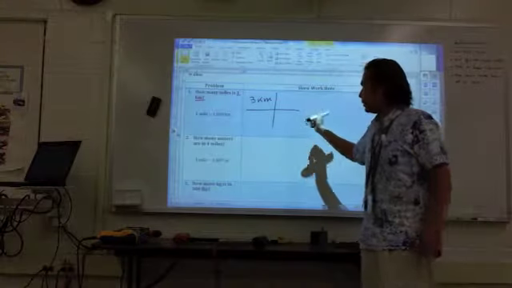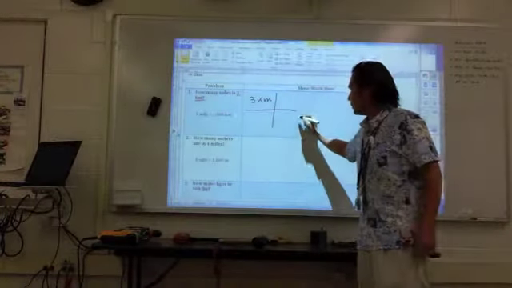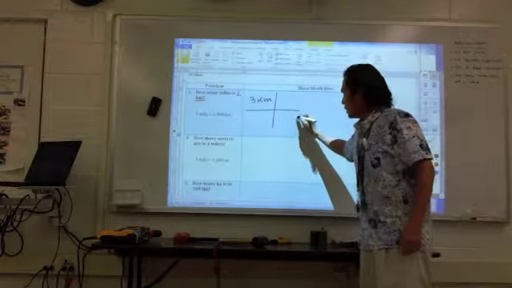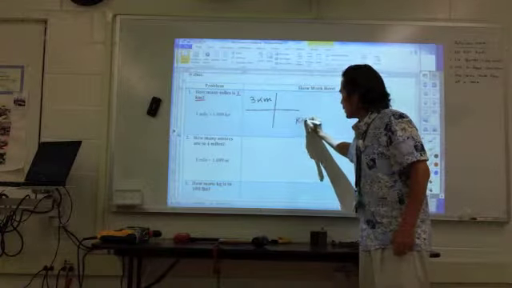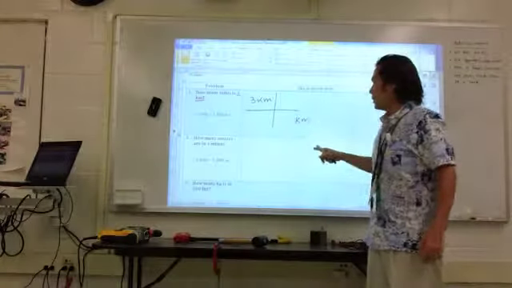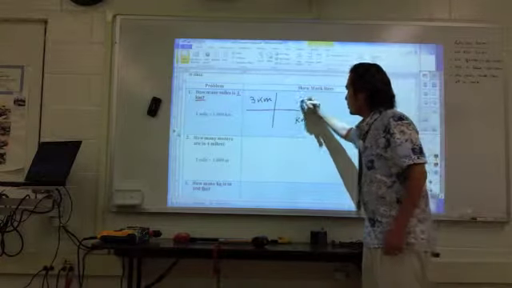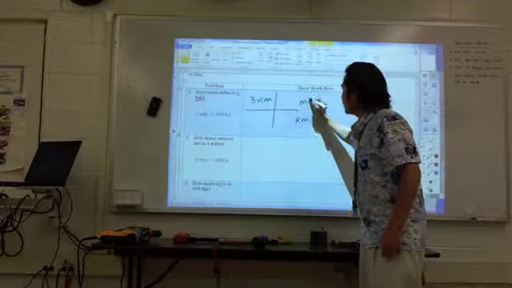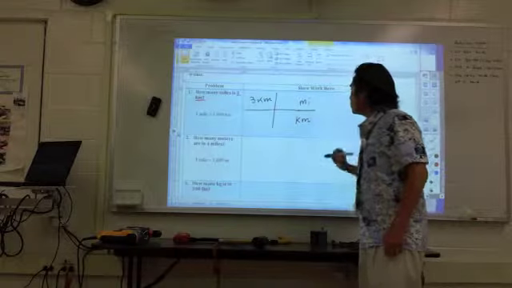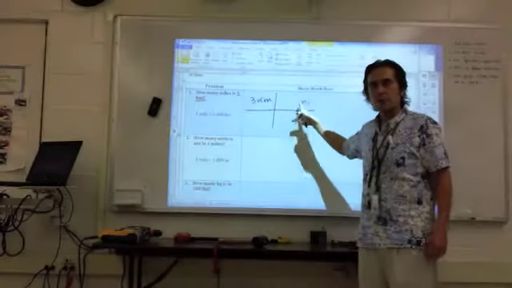Alright, pardon the interruption. So you need to put a kilometer downstairs to cancel out the kilometer upstairs, just like in algebra. And instead of the kilometer, you want the mile. So you put the mile up here. Let's extend this line a little more. And now you've got to fill in the numbers next to the units.